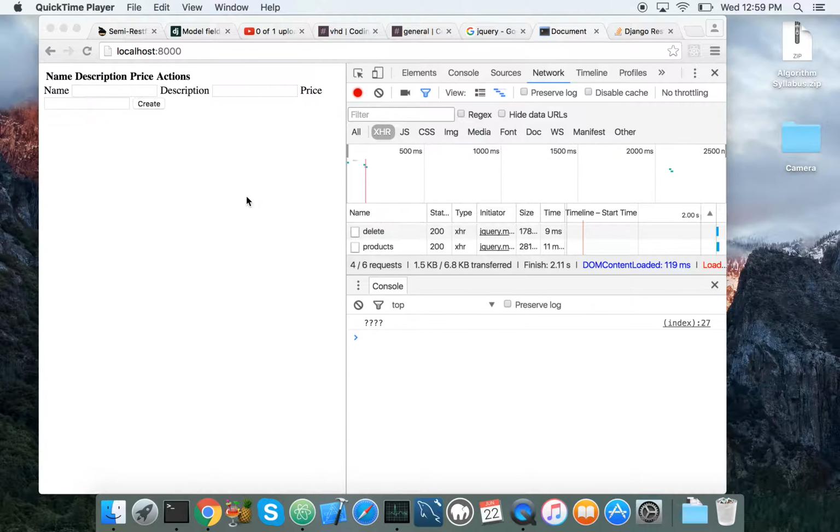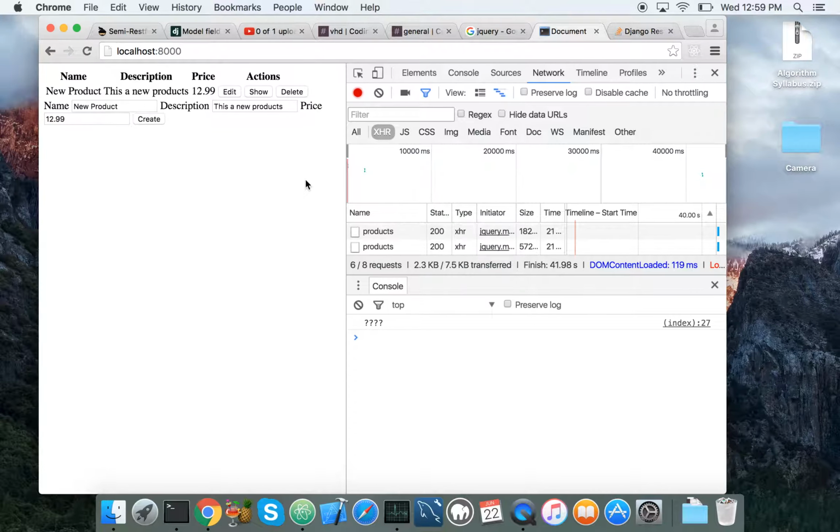I just want to show the ajax routes in action after that epically bad video or demo this morning. So here's when we load the page. We have this table that we're about to create. So let's add something to it. A new product has a description. This is a new product. And it's going to have a price of like $12.99.